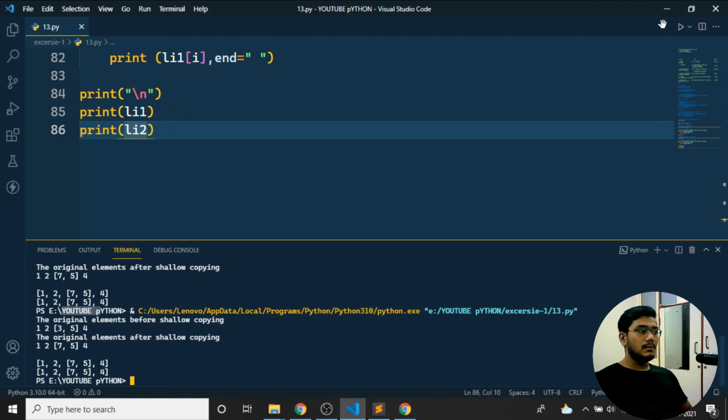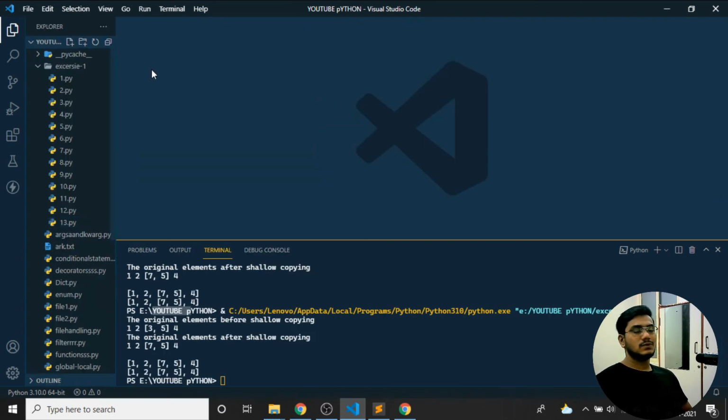So actually, honestly I can say I have learned this newly right now. I didn't know this one. I just saw it in a Google example, and I just worked with an example. You can say I got to know it now. I hope you have also understood this one. So that is all about the 13.